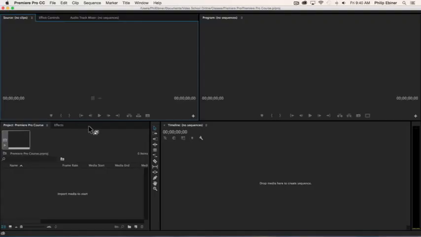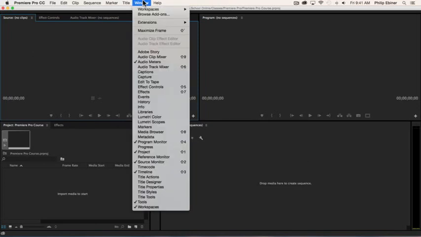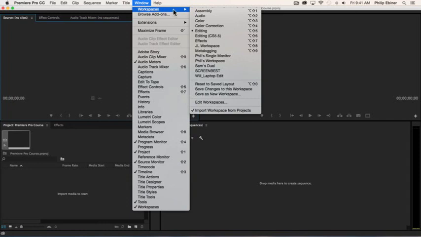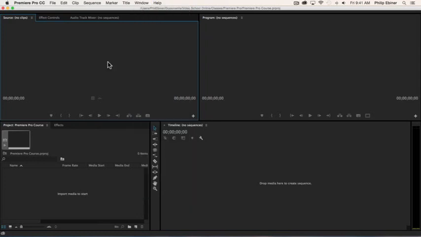And then Adobe Premiere Pro will open up. Now this is probably confusing if you've never opened up Adobe Premiere Pro. So in the rest of this lesson, we're going to learn what these main windows or panels are. We're going to learn how to customize the view so that yours looks like this if your window doesn't look like this, which it might not. One quick way to get your window or your program to look like mine is to go up to Window, Workspaces, Editing. That's the workspace we're going to start out with. Then we're going to learn how to customize it.